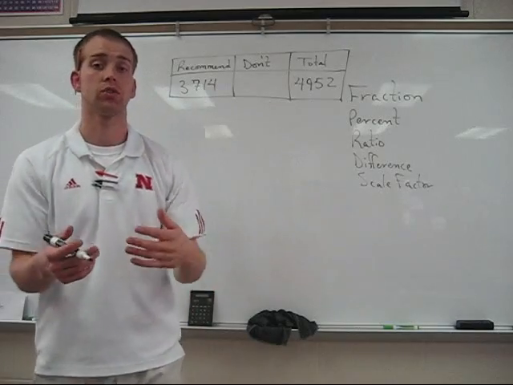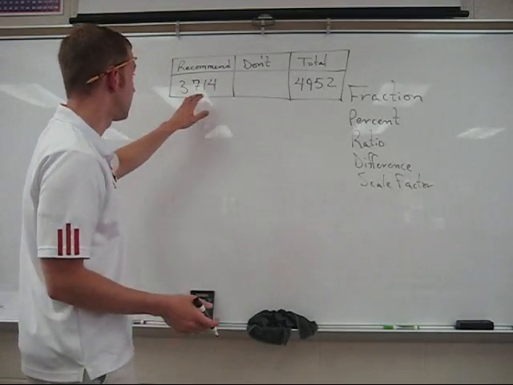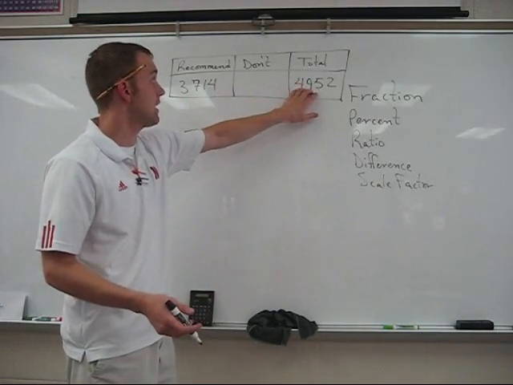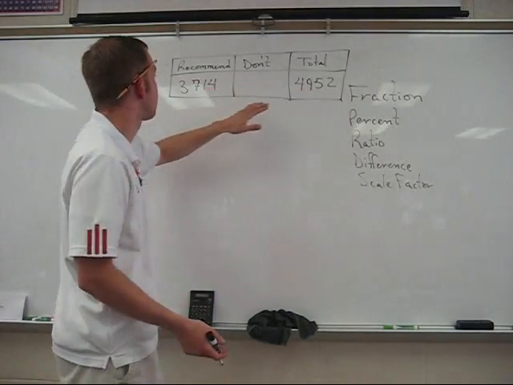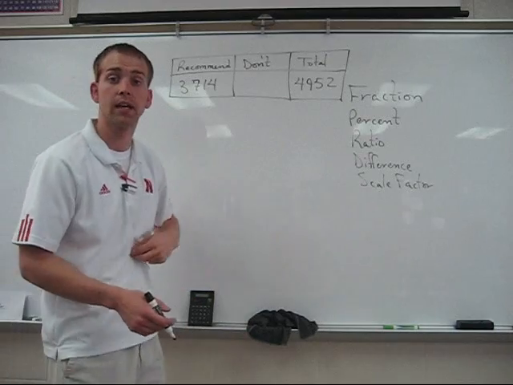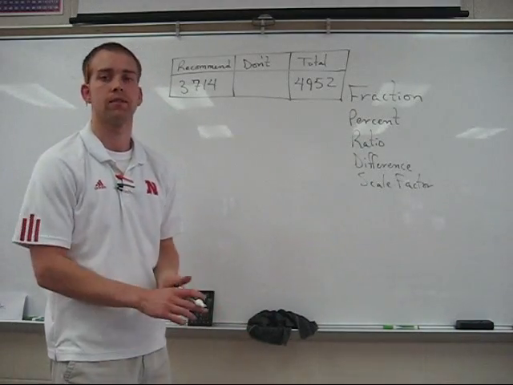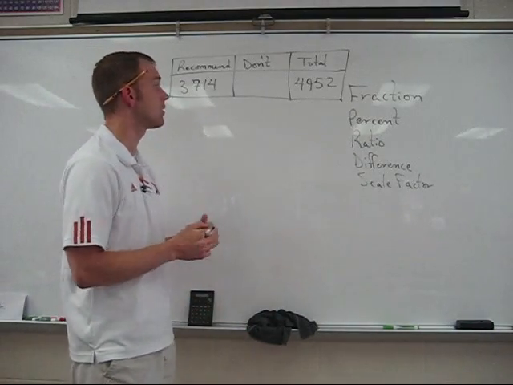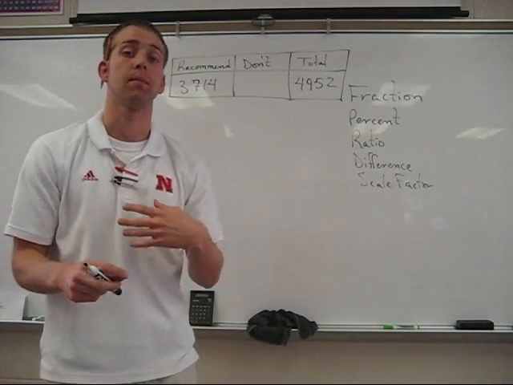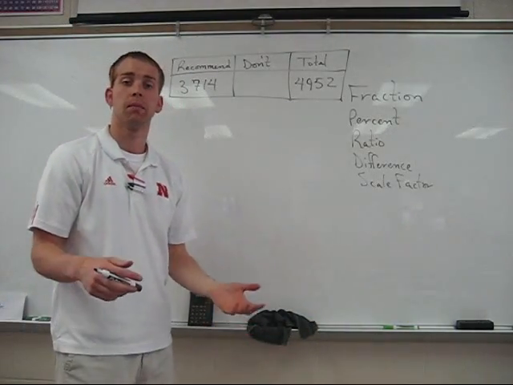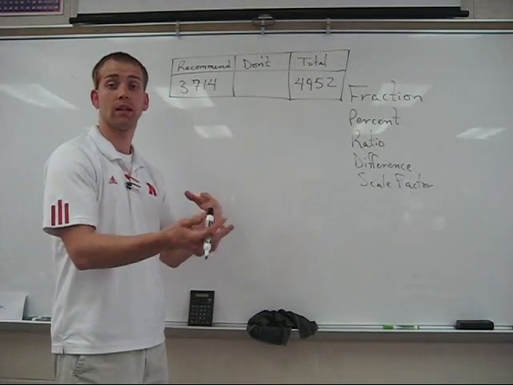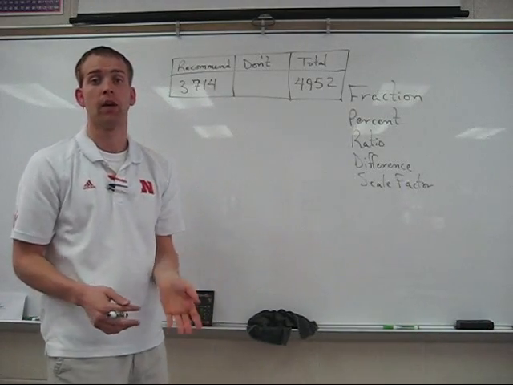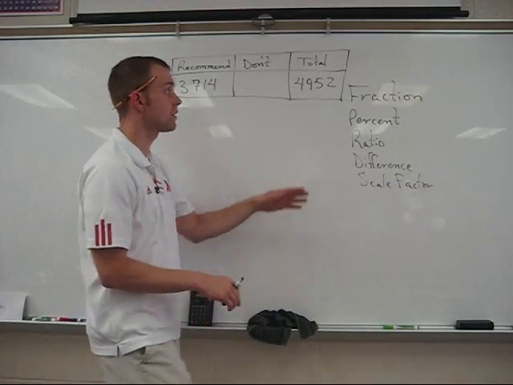Now, I know that you notice, just like I do, that the majority of the dentists said that they recommend this gum. And what I know is that this is about 5,000 and this is about 3,800. And that's clearly more than half of 5,000-ish, which would be 2,500. So it's looking good for this gum company. I want people to buy my gum. But here's the thing. I want to write an advertisement that is much more effective than the one that I've already got on this piece of paper. So how am I going to do this? Let's take a look over here.